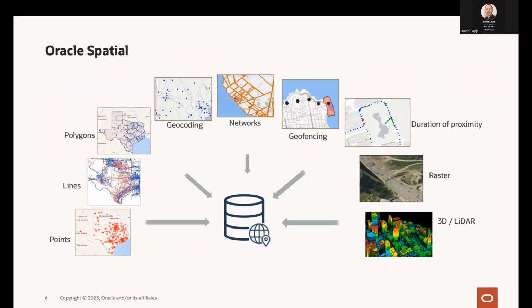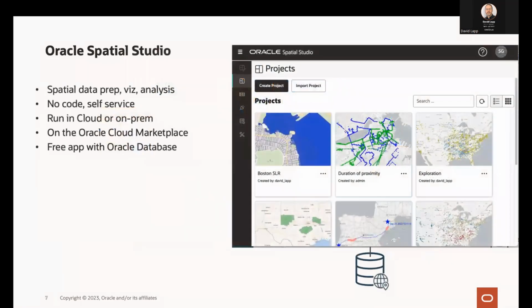So there's a broader array of things that you can do with spatial when you get past the essentials. I also want to call your attention to the fact that there is an application, a tool called Oracle Spatial Studio, which is a tool to make it easy to use those spatial features of the database without having to do the SQL coding or the web coding when it comes to wanting to visualize and create interactive maps.